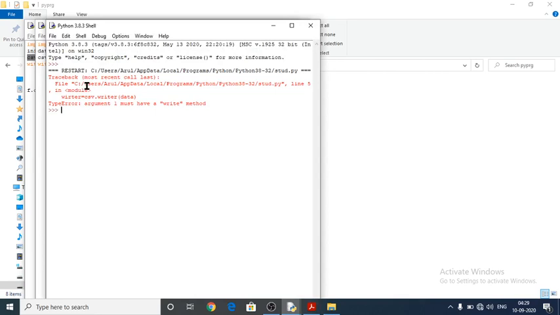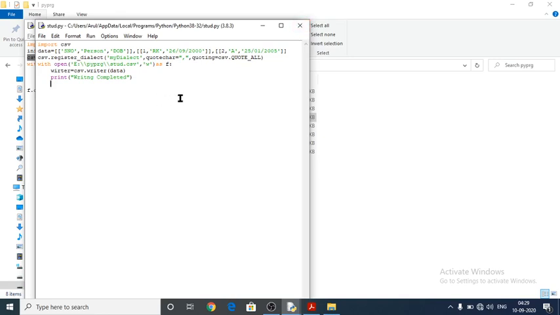Type error: argument 1 must have a write method. Here, now it becomes correct.